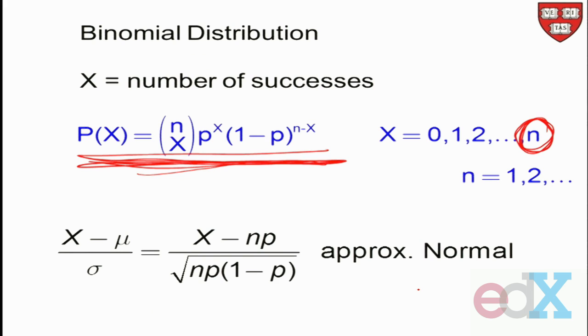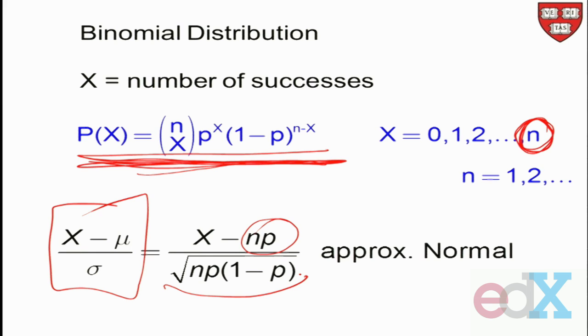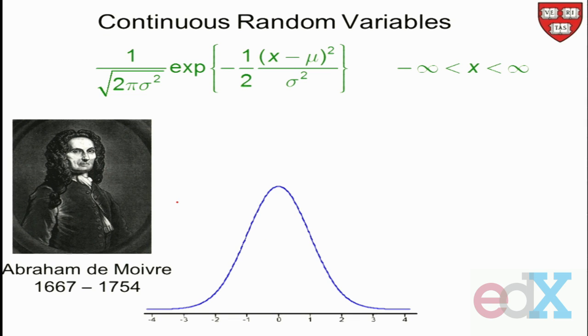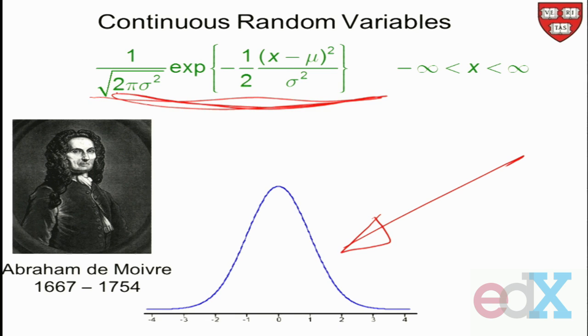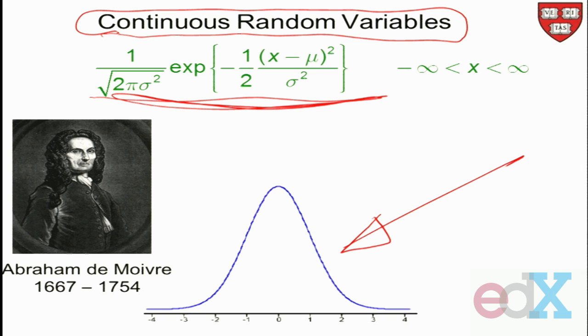More properly, what this means is that if I standardize the variable, namely subtract the mean, which for the binomial is np, and divide by the standard deviation, which is the square root of np(1-p), if I create the standardized variable, then this variable is approximately normal. What does that mean? It means that it will always have this shape. There is the mathematical expression. So not only will it have this shape, but this is actually the distribution of a continuous random variable. Remember, that was the apex of our taxonomy of variables in statistics.